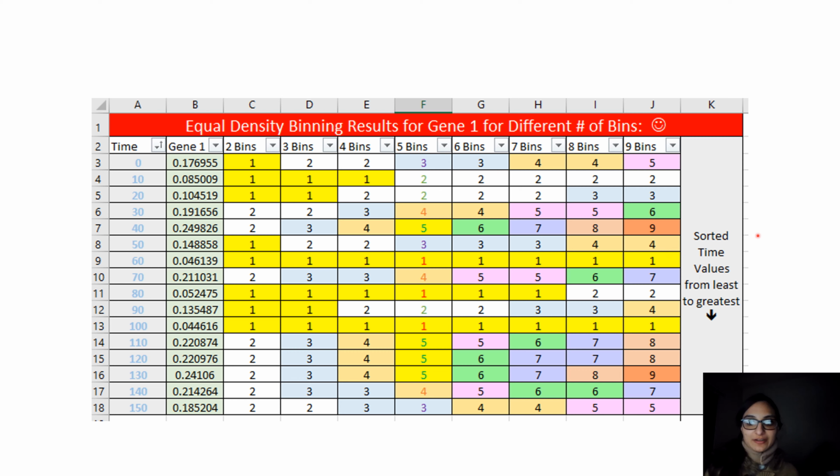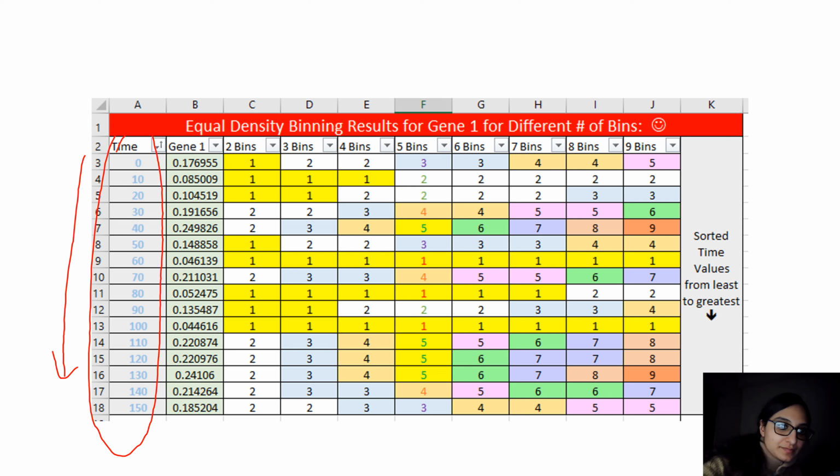And then what I'm going to do now is sort them by time values, least to greatest. So now instead you'll see here that it's going from 0 all the way to 150. We're just sorting them by time, just a progression of time. And we're sorting these values, and what you'll see now is 1, 1, 1, 2, 1, 1. So this is how I'm going to have this show up for these different numbers of bins. But in reality, we're just going to choose a number, so you can see how the bins and the assignments of gene value differ. So we can think of the initial histogram and how that changes based on where the cutoffs will be, based on how many bins I want.